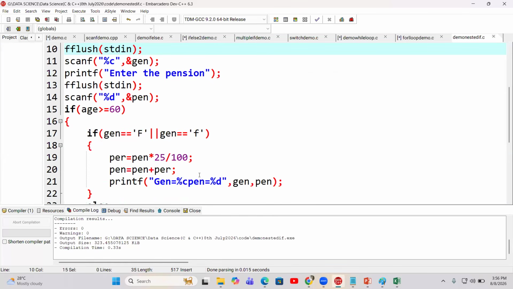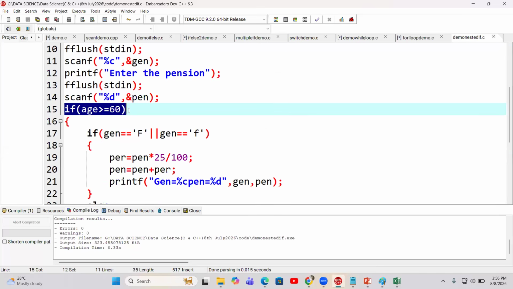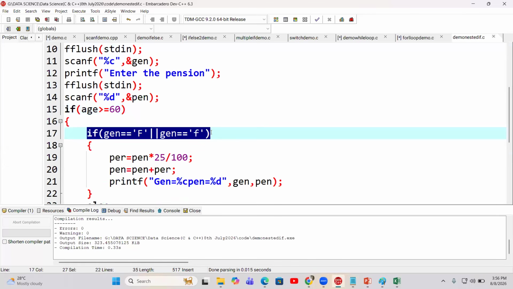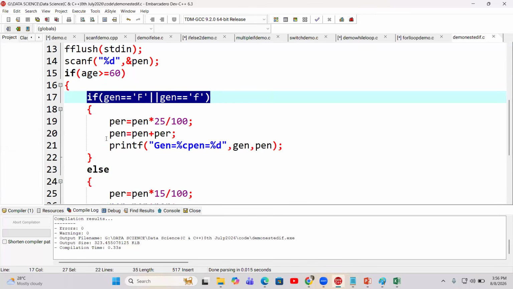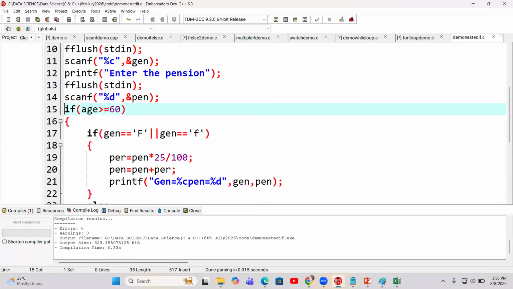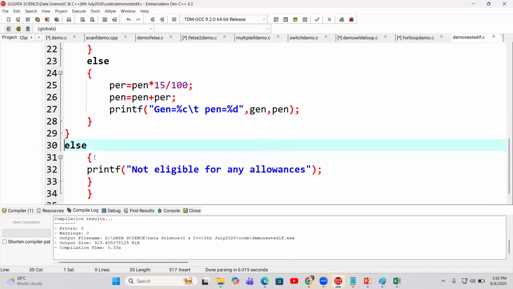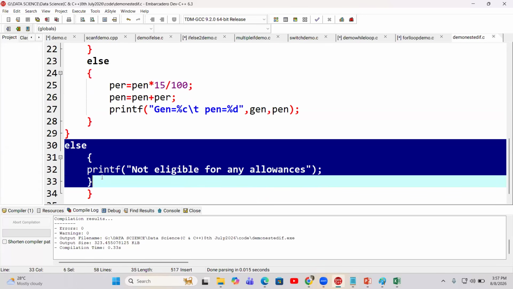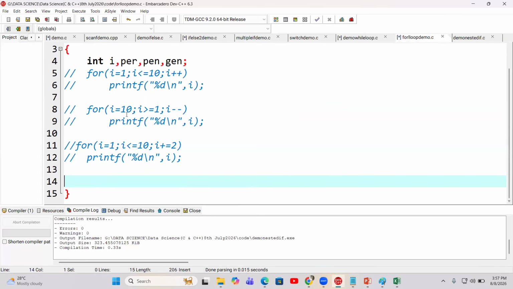Now the point I want to tell you is, if the outer if is true, then and only then you will get entry inside the inner if. If the inner if condition is false, then the else followed with this if is executed. If the outer if is false the first time, then it is not getting inside the inner if condition; it is directly moving towards the else part. Hope everyone has understood this. This is known as a nested if. Now switch to your nested for loop. Now try to understand what I am trying to show you. I am trying to show you the nested one.